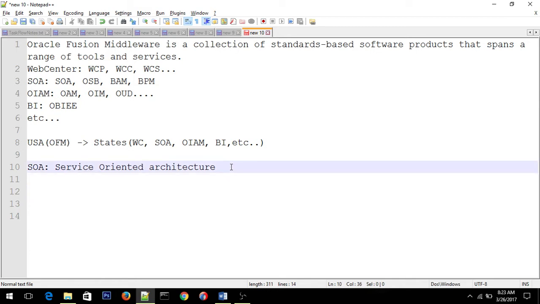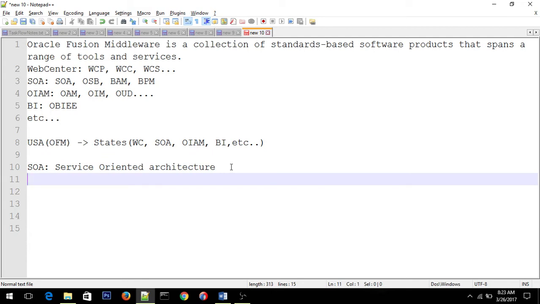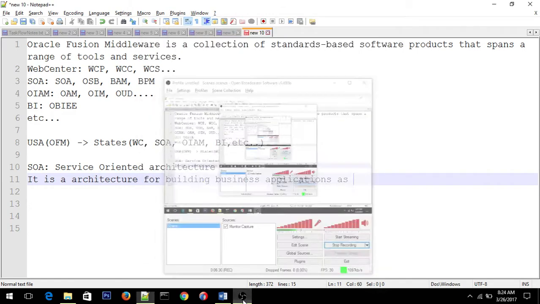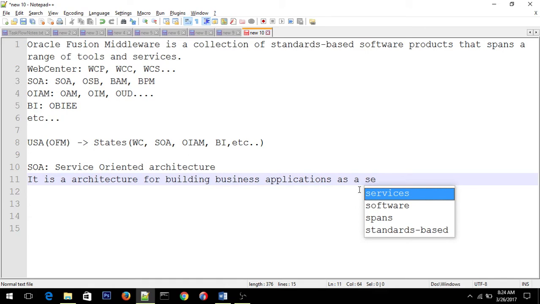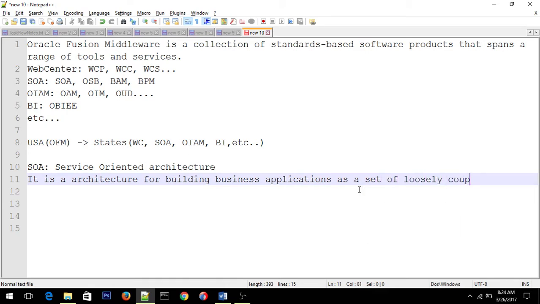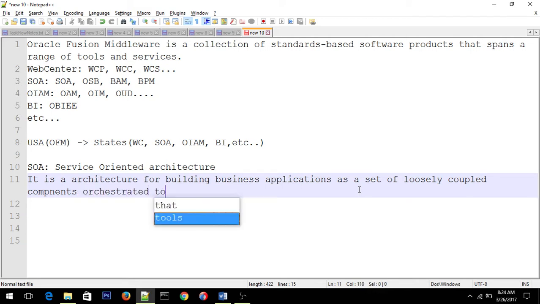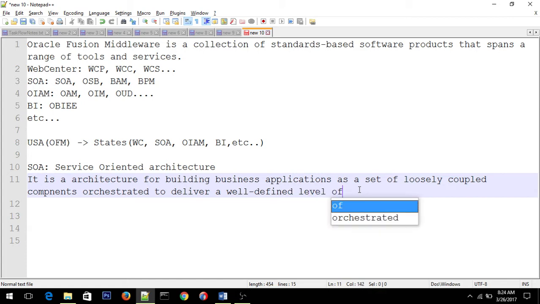So it's a service-oriented architecture, and by the book the definition is: it's an architecture for building business applications as a set of loosely coupled components orchestrated to deliver a well-defined level of service.